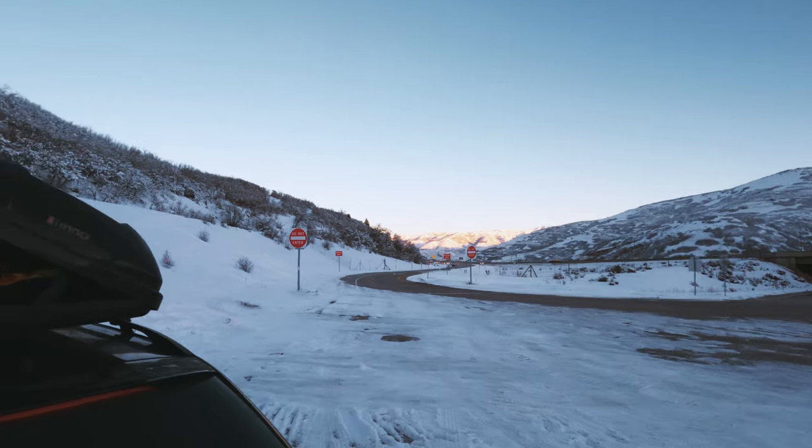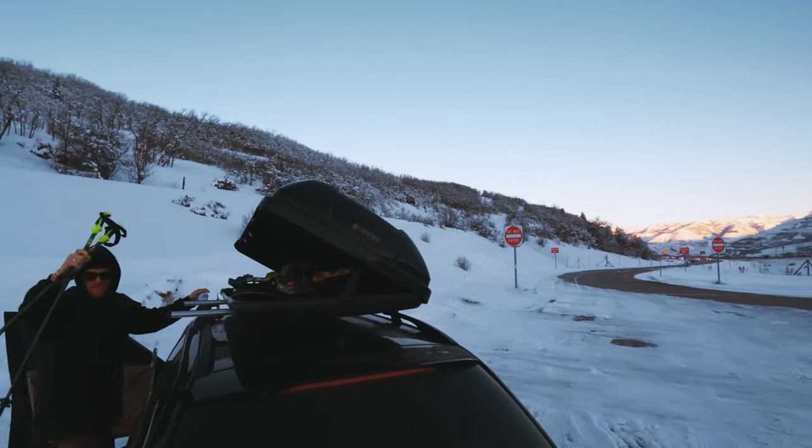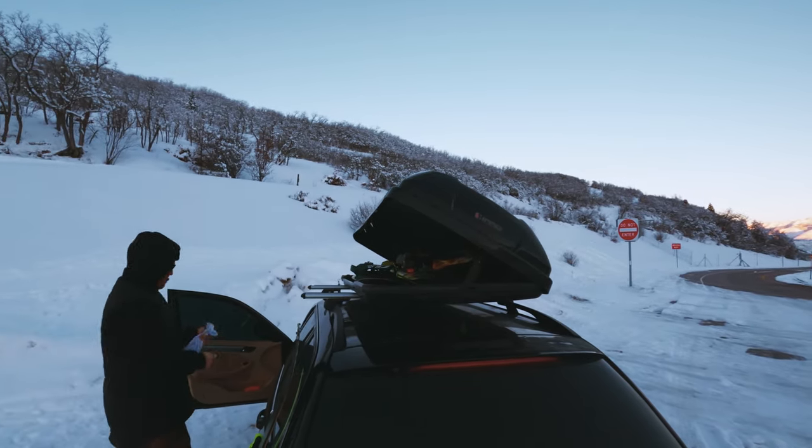For this shoot, I linked up with a friend of mine and we toured into an area known as the Burn Zone here in Utah. There was a forest fire a few years back, so we thought it would be an awesome area to go and photograph.